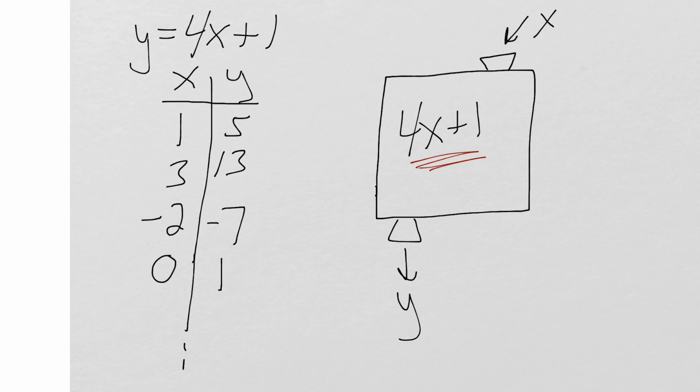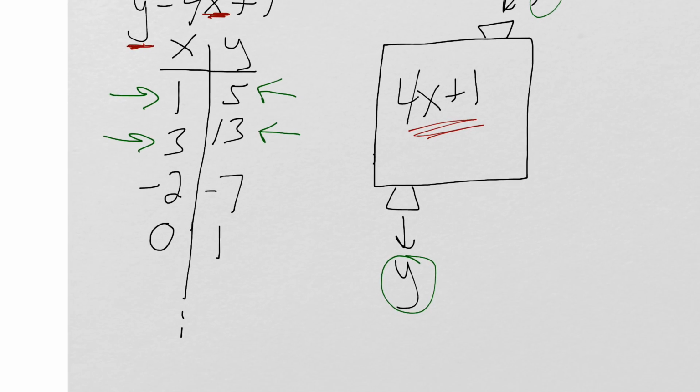What makes this a function then is that for every x that we plug into the function, only one y is coming out. When we plug a 1 in for x, we only get a 5 out for y. When we plug in a 3 in for x, we only get a 13 for y. For every one x we plug in, only one y is coming out of it. And for every equation in two variables, where for every value of x, there is just one y that comes out of it, then that particular equation is considered to be a function.